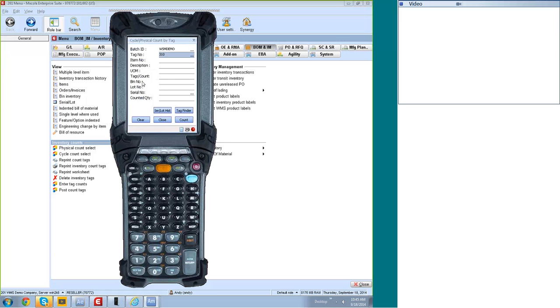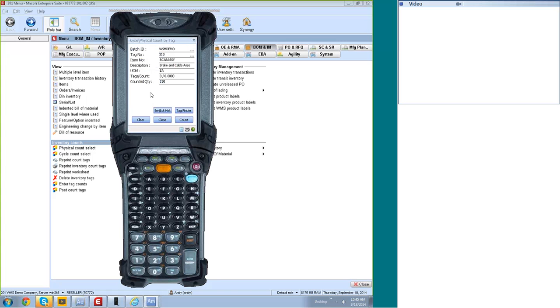I'm going to select tag 10. I have no idea how many of these we actually have, but I counted 150 of them. My gun will tell me that it's counted now if I try counting that again.